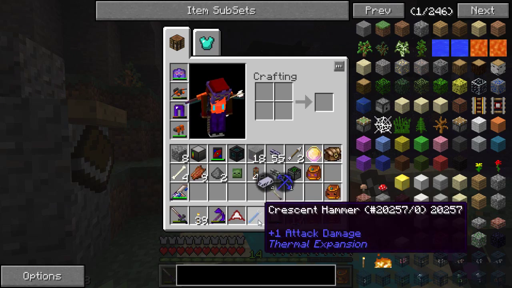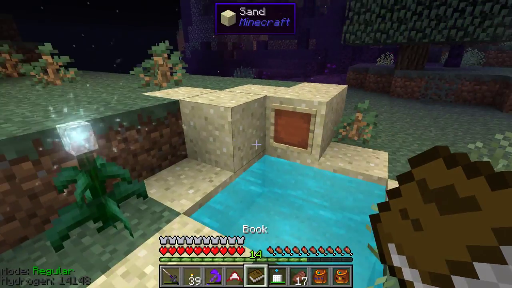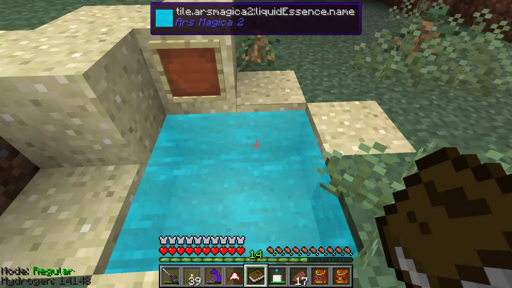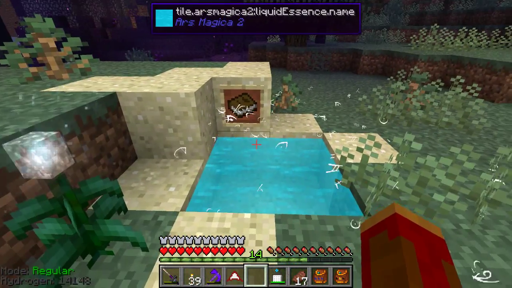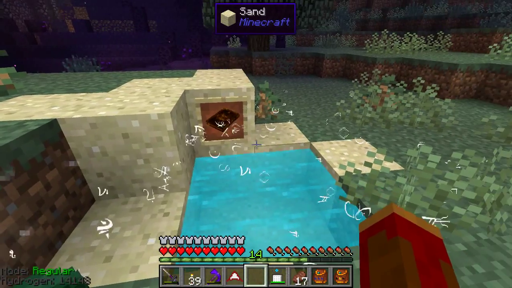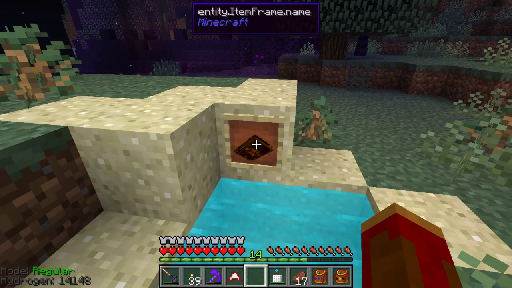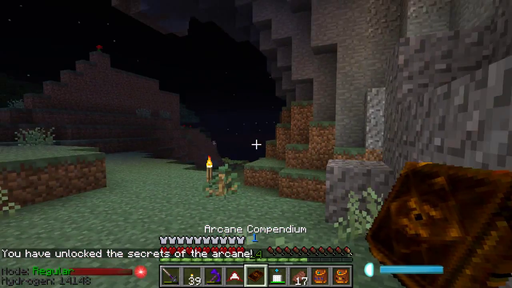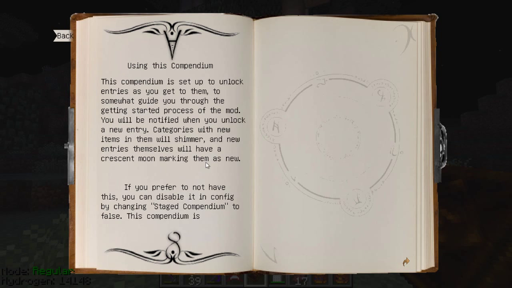So all we gotta do, if I can do this, is grab this book. Gotta click up there. And throw it in this item frame that's over this liquid essence. Even if it was just one block of it, it would do. We throw that in there, and then all the magic starts to rise up, and all the little particles fly into our book. And once all the magic and the information is all assembled, we get that nice flashy flash. I guess we just got to break that. We get our arcane compendium. And in here is everything I'm going to need to know.